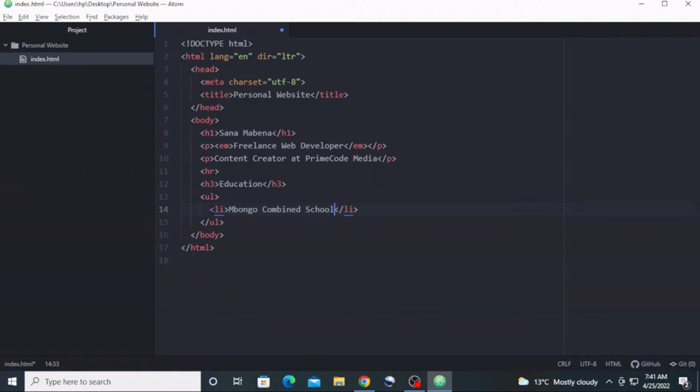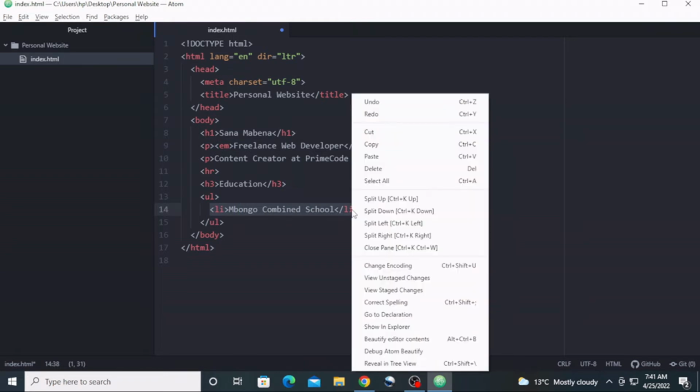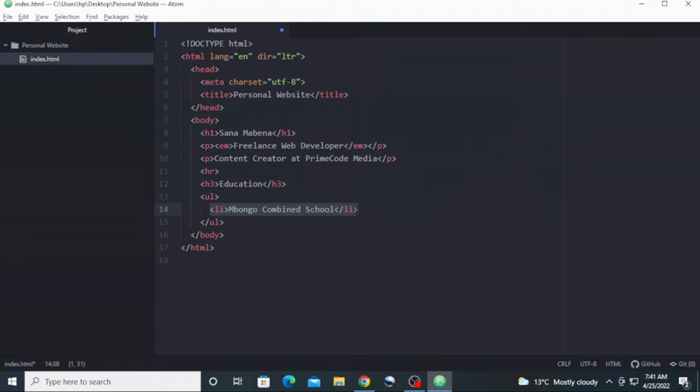Now, since these items are similar, I'm just going to copy this item right here and paste it twice so that we have 3 list items. The only thing that I am going to change is the content inside these LI tags.